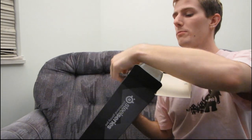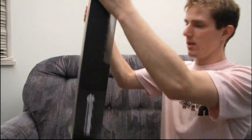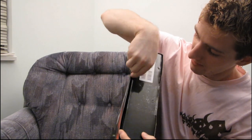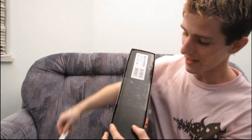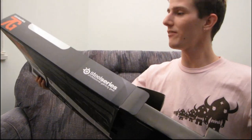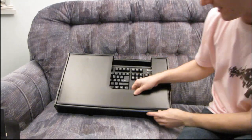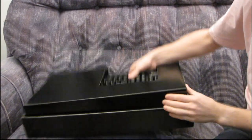I love SteelSeries products. I'm gonna give away my personal bias here. Almost everything they make, I really, really like, so I'm fully expecting to like this keyboard if I can ever get it open. See, they tricked me. You have to actually get rid of this seal in addition to the seal on the other side in order to get the keyboard to slide out. There we go. See, it's a good thing we have these instructional videos on how to open the box of the product, because then how would you get this open? You wouldn't be able to. It'd be very challenging. Okay, so I'm going to just move, and we're going to sort of focus on the keyboard here, because it's so big that it's hard to fit both me and the keyboard in the frame here.